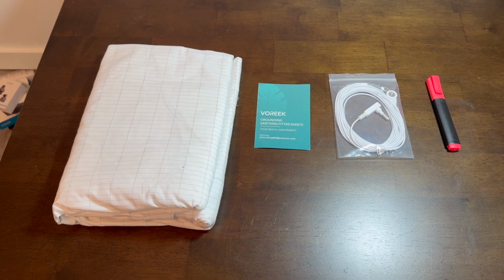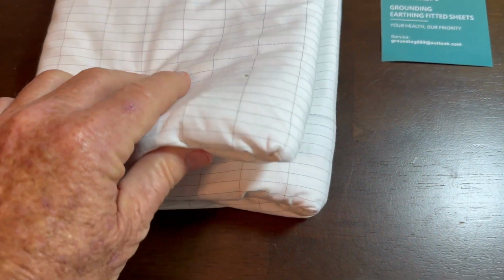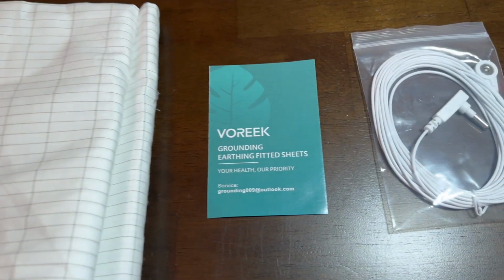Hey, I'm Steve, and these are the grounding fitted sheets from Voreek. I've unboxed them, taken them out, so you can see what you're getting with these fitted sheets. Now, there's a lot of people that think using these sheets will reduce inflammation and will boost your energy.